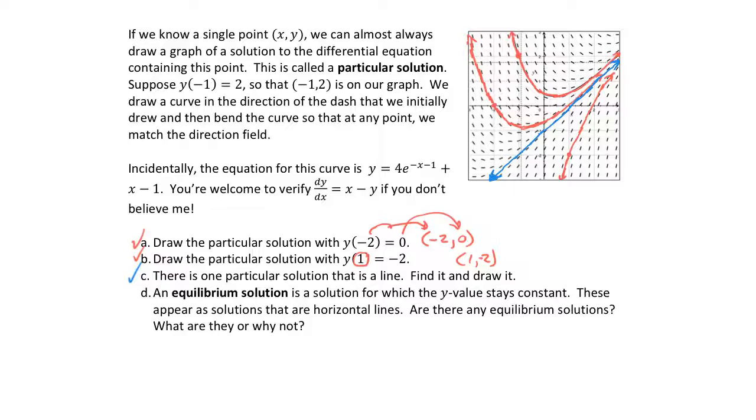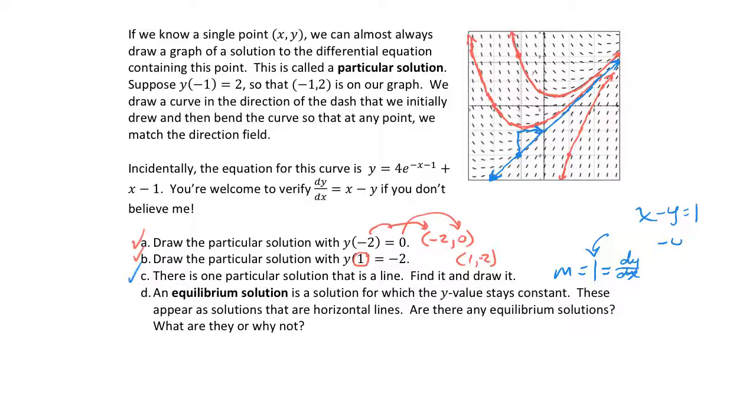Now I'm actually going to reason through why this makes sense. What is the slope of that line? Well, if I pick any point, here's a point, I go up 1 and over 1. It looks like the slope at that particular point is 1. Wait, slope is the derivative, dy/dx. But dy/dx is x minus y. So that must mean that x minus y is equal to 1.